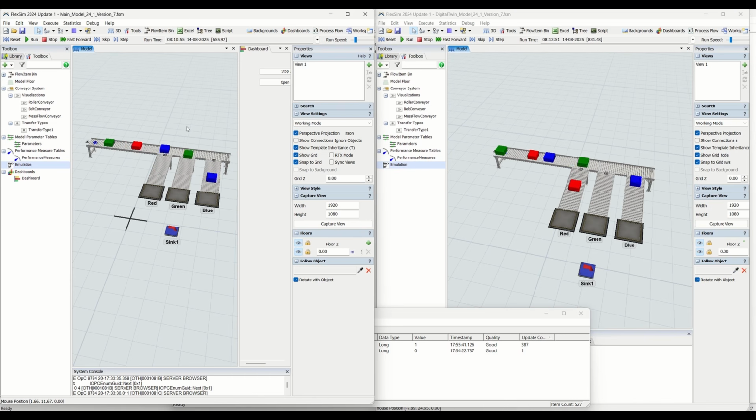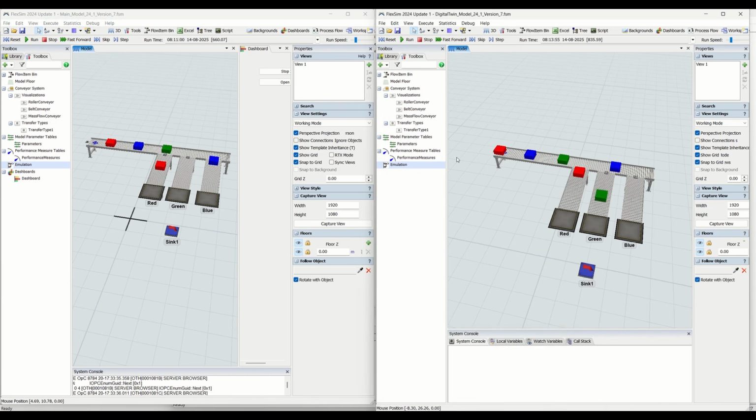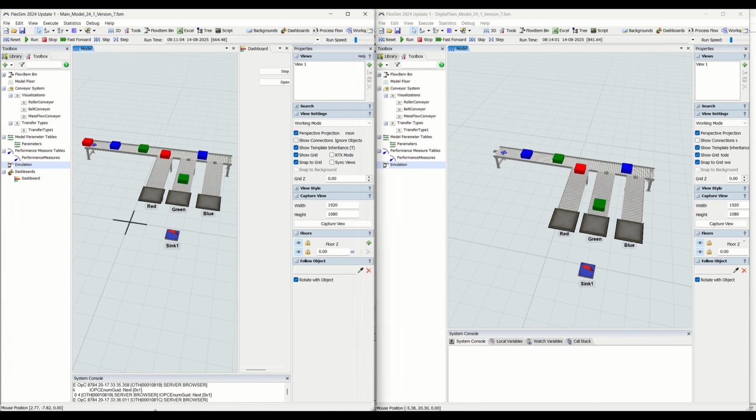In today's video, we are going to understand how to create a digital twin model, how to fetch the data from the server, and how to pull the data from the server. This is going to be quite interesting and fascinating for simulation, and we are going to call this emulation. We are going to learn how data is read and written on a server.